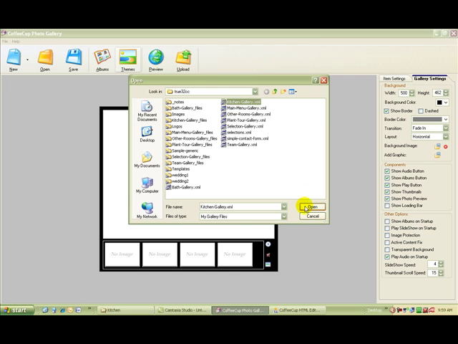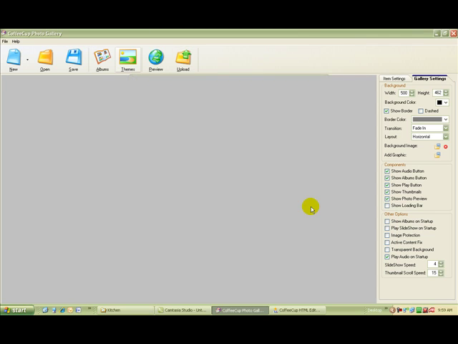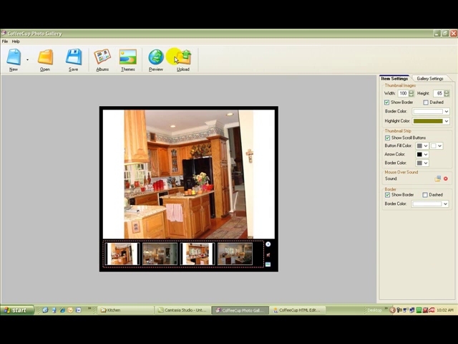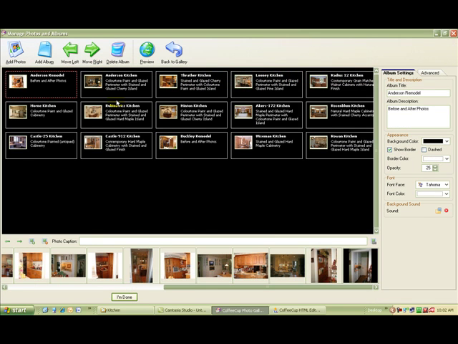That's the one we're working with, and as I promised last time, we're going to actually bring in a new gallery and do what is required to get that ready to upload to our website. This is going to take a few minutes, so I'm going to pause while this loads. Okay, our gallery has loaded, and all the albums in the gallery. Here we basically see a representation of what we'll see on our web page where our gallery resides. But if we go to the albums, we actually see the albums contained in that gallery.